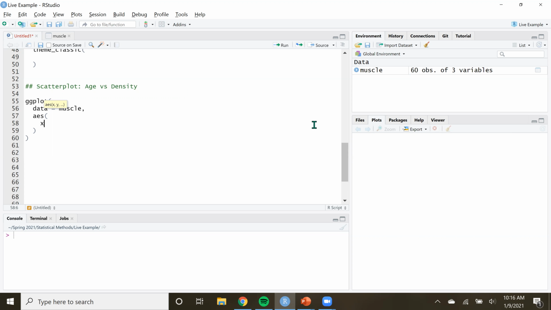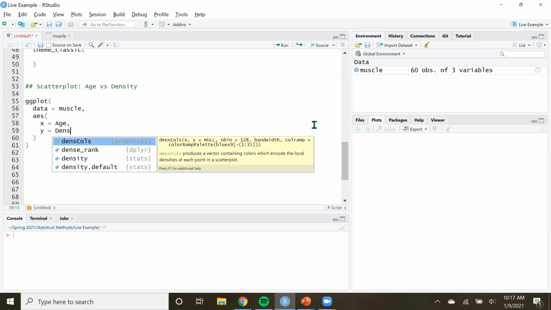That's typically your outcome, the thing that you want to see change. Now for our x-axis, that's just going to be age, because we want to see how age affects the outcome, how age affects the density. So age goes on our x-axis and density goes on our y-axis.